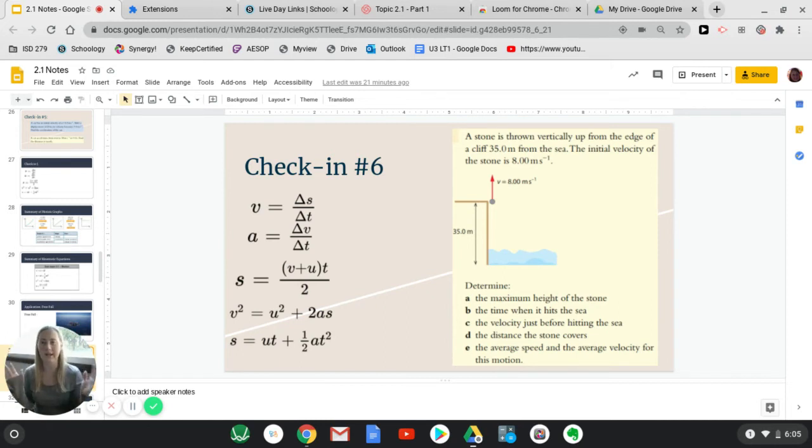And now you can use that combined distance for how far it's going to fall and figure out the time it takes to hit the sea. Again, it's starting with no speed as it falls downward. And you're going to figure out your t, so this goes away. You're going to just have that 35 plus 3.26 is going to be 1/2 A t squared, where A is 9.8. So you're going to go ahead and solve there. And don't forget to do a square root to find the actual time, not just the time squared. And so you should see that it takes about 2.8 seconds to get to the ground.